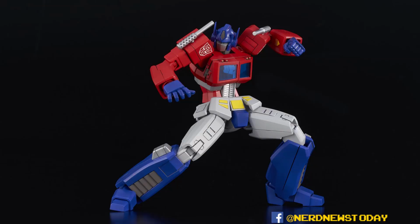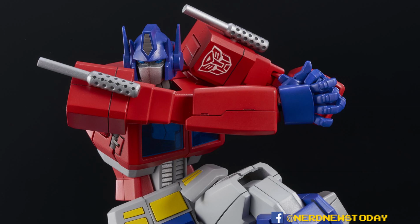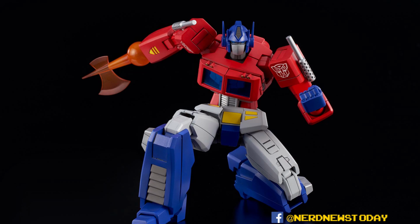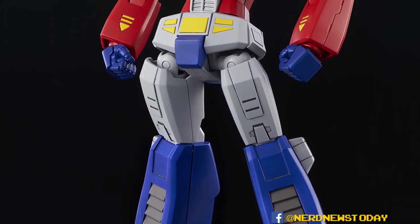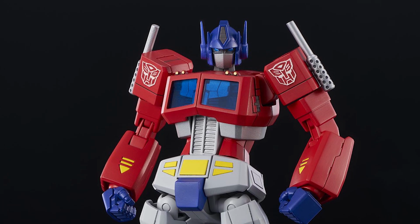All right, so one of the things that unfortunately we missed out on is the Generation 1 Optimus Prime. He got taken back to Hong Kong earlier, or rather last night, as well as Rodimus. But they were in this amazing display case. And one thing to know is that Rodimus was in his prototype stage. You can see that he's still grayed out, and we don't have a release date quite yet, but Optimus is expected to be released in May of 2020.